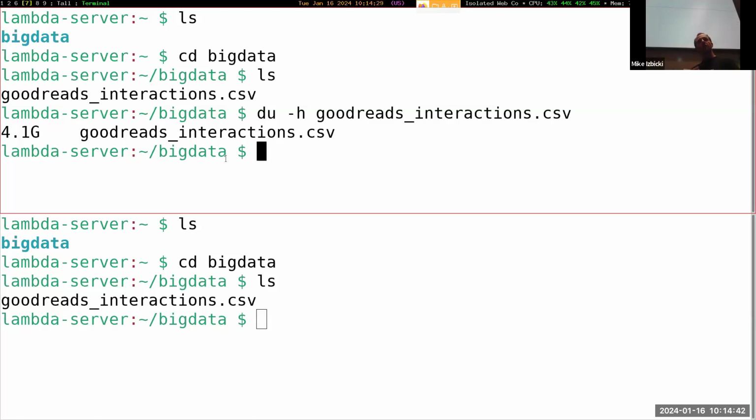If the command line stuff is confusing or maybe totally lost at this point, that's okay. The first lab is going to walk you through all the steps that you need to do the data analysis, and get you familiar with using the Lambda server and the shell here. And we'll be covering all this material again in the next couple of days in class. But at this point, any questions about just the setup of the environment, what's going on here?